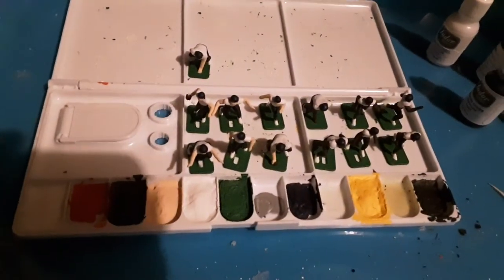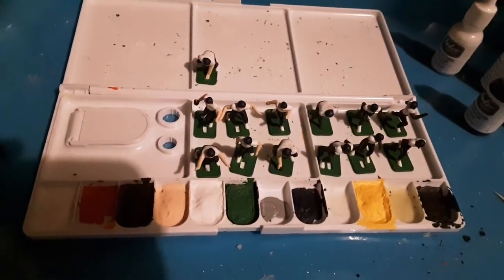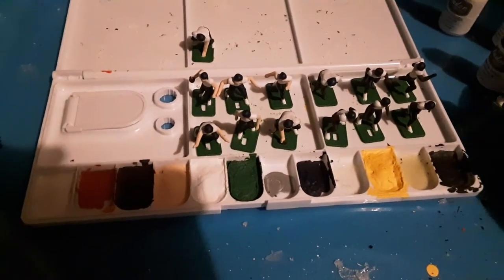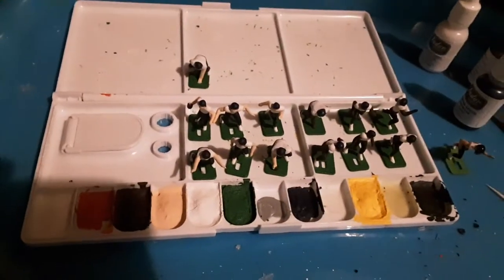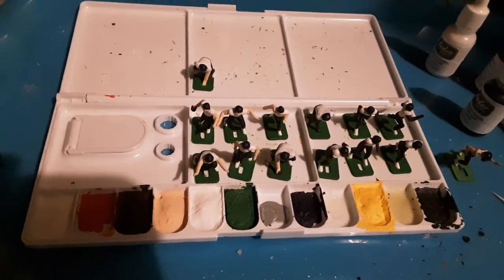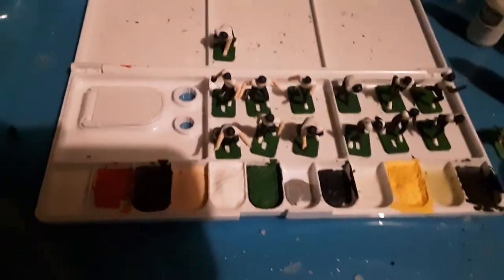That one was fiddly right there on the shoulder — between the shoulder and the helmet. That's probably as good as that one's going to get. When you look at these from a bird's-eye view on the electric football field, they don't have to be super detailed — I like for them to be and have a pretty high standard, but I don't lose a lot of sleep if there are issues. Going back and looking at my Pittsburgh Steelers, the helmet stripes on almost all of them are too thick, but there's no way to get them thinner without decals. They're pretty straight though, and I'm happy about that.